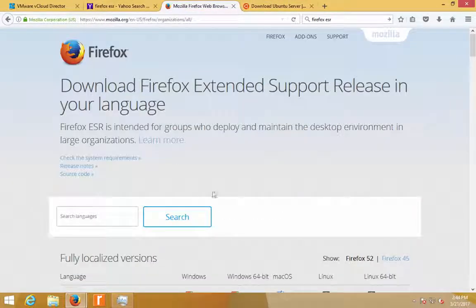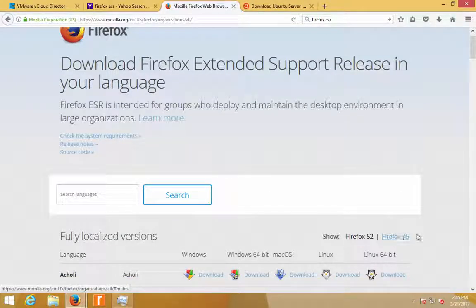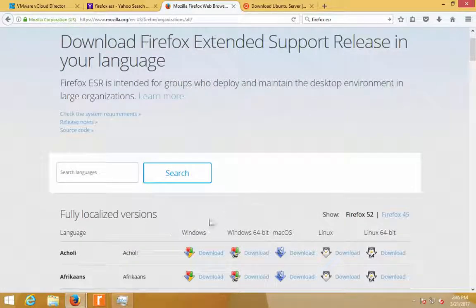When you pull down the extended support release of Firefox, you're saying, I want the version that you're in it for the long haul for. So right now Firefox says 45 and 52. Either one of them will work for the iLab. I'd grab 52 just because it's newer. But 52 will support everything you need. Grab the not 64-bit edition.